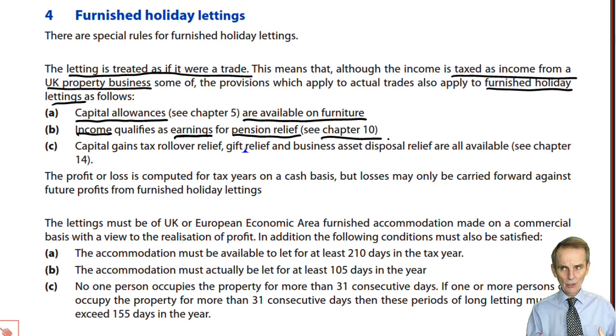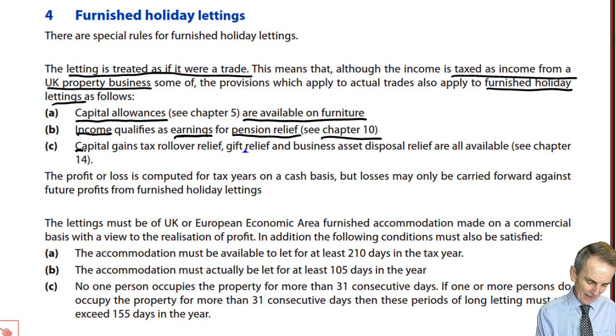So this is a good thing, because it's potentially going to allow the taxpayer to have a greater ability to get tax relief on a higher figure than would otherwise be the case. And of course, as much tax relief as we can get can only be a good thing rather than any restriction. So the detail of it you'll see in Chapter 10, but again, this is another plus in terms of the property being classified as a furnished holiday let.